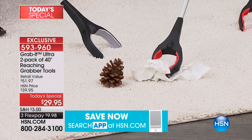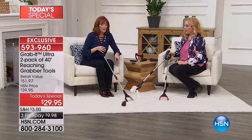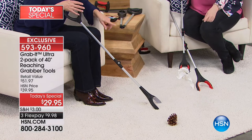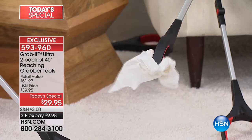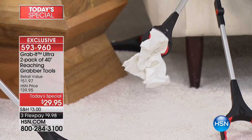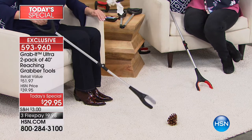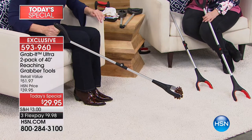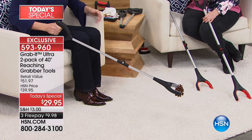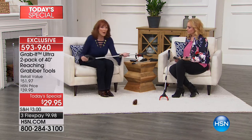This is also a great outdoor picker-upper. If there's something gross on your lawn from the neighbor's lawn, you can walk around with the Grab It and pick up all those gross little things without having to touch them. How about those sticky burrs - seasonal ones that drop - you can pick them up and put them in a trash receptacle without touching them.